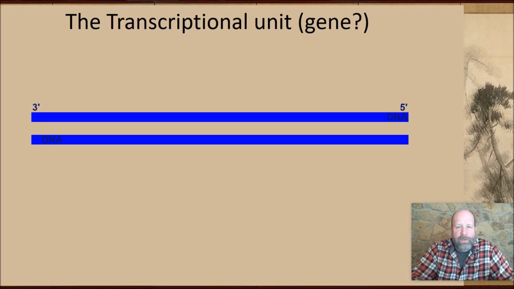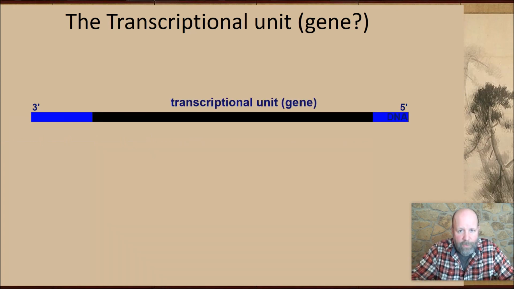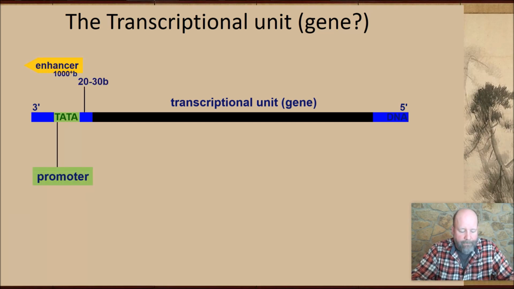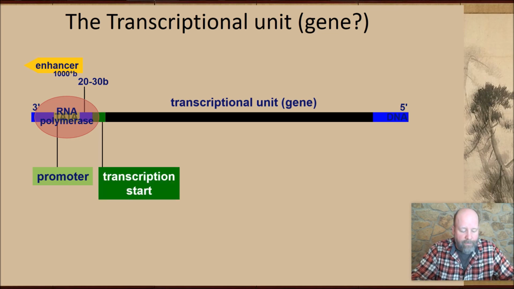All right, when we look at the transcriptional unit, we look at what we sometimes call a gene. First, we're just looking at the template strand. We've got the stretch of it that's going to code for the protein. It's got a promoter sequence. It's got an enhancer sequence upstream a ways, and that's technically part of the gene too. With the appropriate transcription factors, RNA polymerase will be summoned, and it will start at one point, and it'll end at one point, and that's the stretch that gets made into that primary transcript.